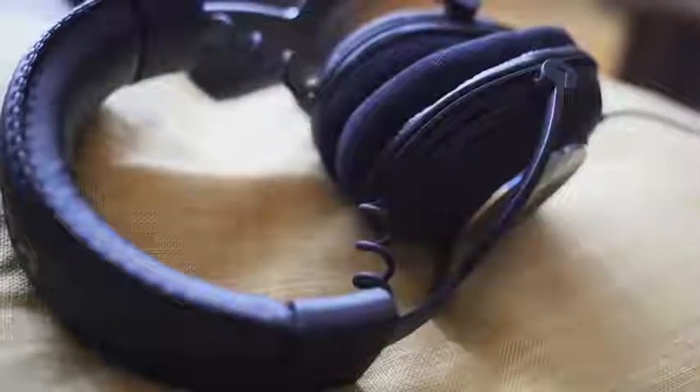Before we get into the mic itself, let's talk about the headset build quality. It's really nice — it has more of a rounded, retro look. I like the curled wires from each ear cup going up, the metal band is soft and solid with padding around it. In terms of fit, you can wear this for hours.